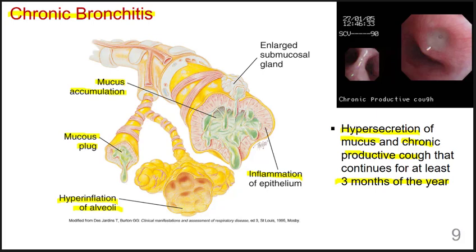Now, this productive cough that we talked about, I cannot tell you how many times on a regular basis when I hear somebody cough, whether I'm working with them clinically or not, the first thing that they say, and I'm talking about people that are smokers, is, oh, it's just a smoker's cough. It's not a big deal. I always have this cough. No, that smoker's cough should be looked at, because if you have this chronic productive cough and you're a smoker, then you may have chronic bronchitis. So it's time to get yourself assessed. Here's a more realistic rather than a drawn image of that mucus accumulation.